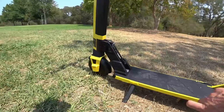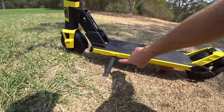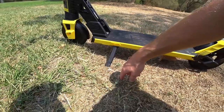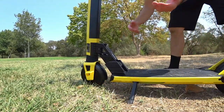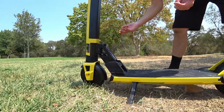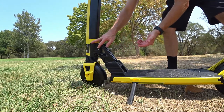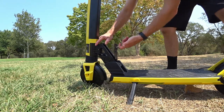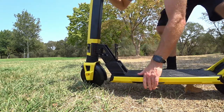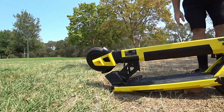Most of the scooter body is metal — pretty nicely put together. Oddly, the kickstand is plastic. The Highboy scooters tend to have really good folding mechanisms, often better than more expensive scooters. You pull up this little tab, grab this ring, and it doesn't take much effort to pull it back and pop it into place.